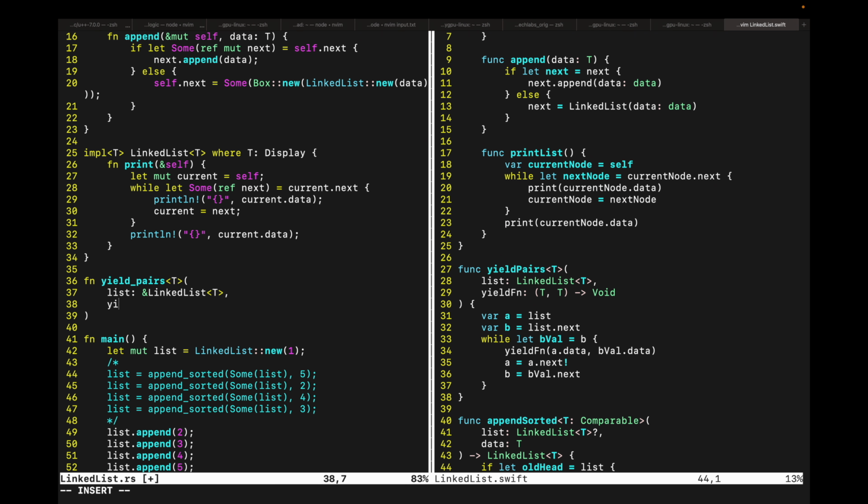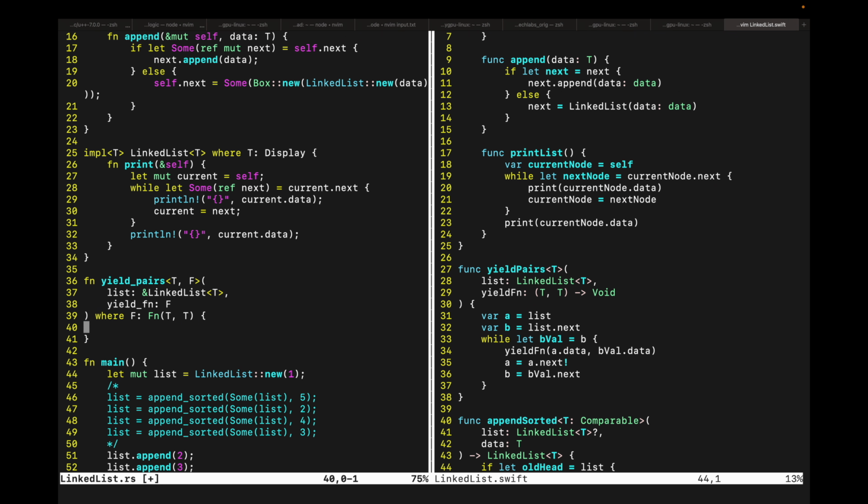After that, we also need our yield function, which in Rust would be a generic type. So we would do F, and then we'd do where F is a function that takes two values of type T. You may think our function signature is over, but actually not just yet. Because, and here's a really interesting part about Rust, think about it. We have a reference to the linked list that owns data of type T. If we expect a function that's going to take two owned values of T, this is immediately invalid because we cannot do that. We cannot take ownership of data behind an immutable reference.